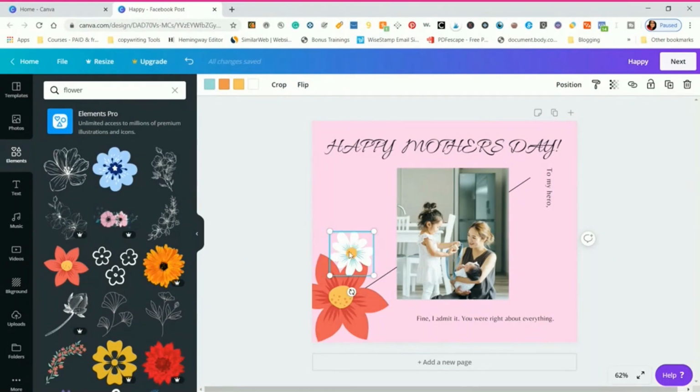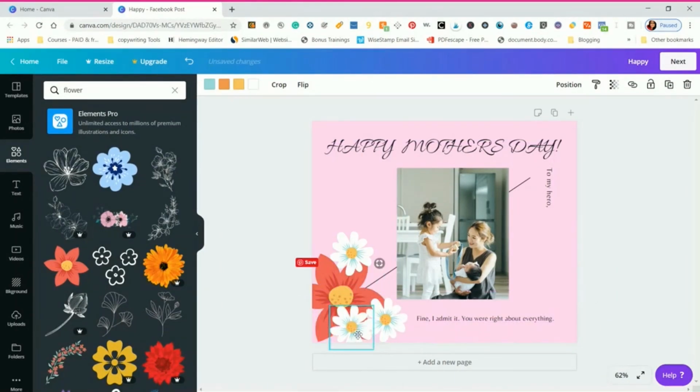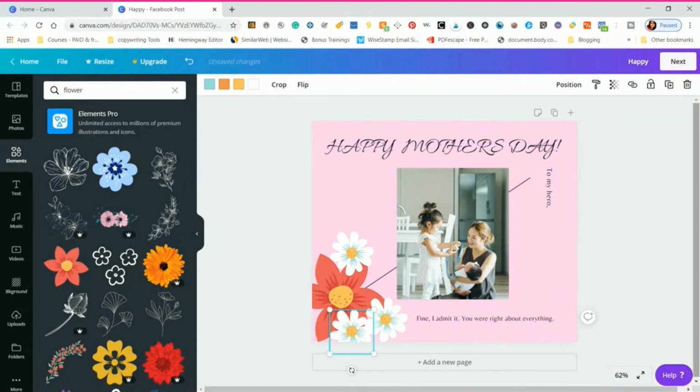If you like the size on this flower, all you have to do is click this one to duplicate. This on the top near the trash. It says duplicate. You click that, and you can create plenty of these.